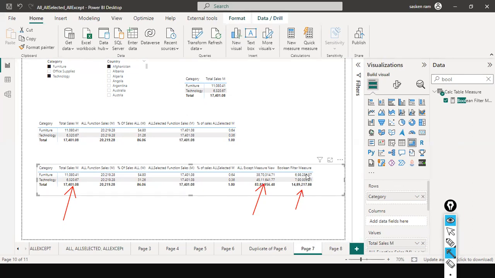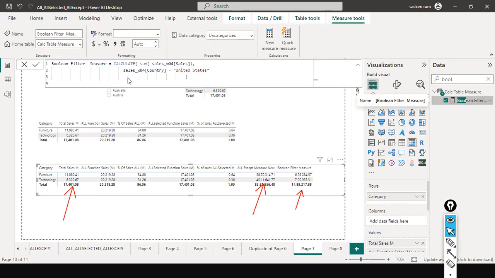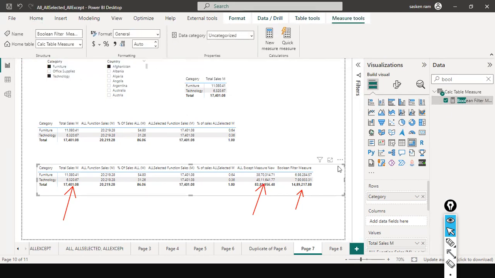This one shows the United States. Because here, did I use United States? Yes, United States, right? Boolean filter. So United States is my base location. I want to compare other countries' sales with my United States.